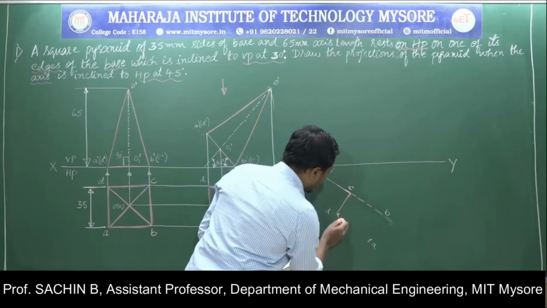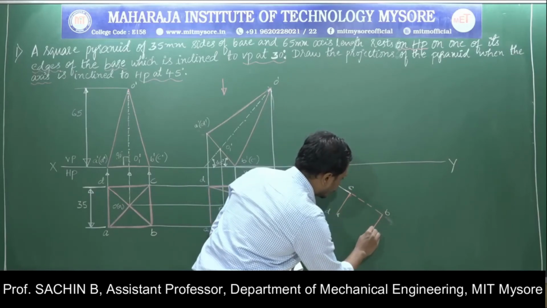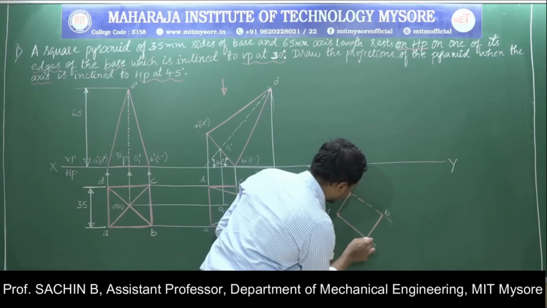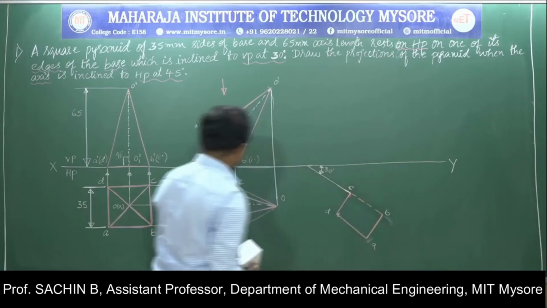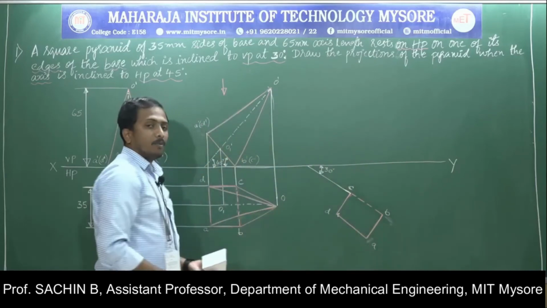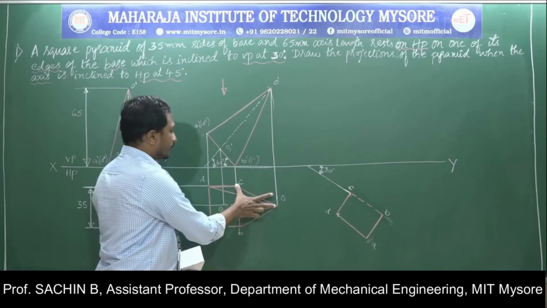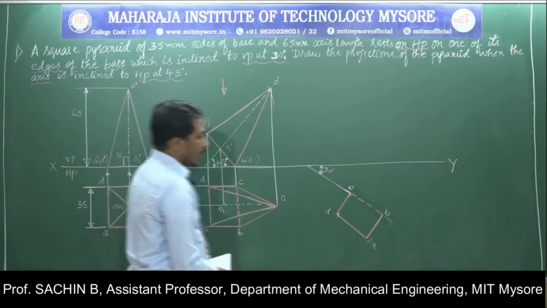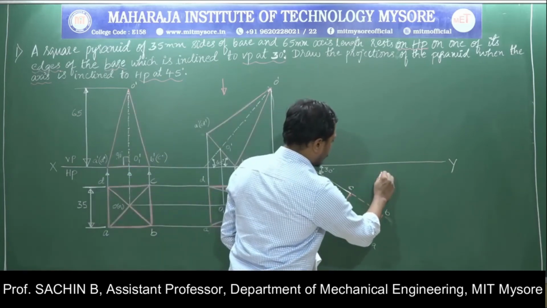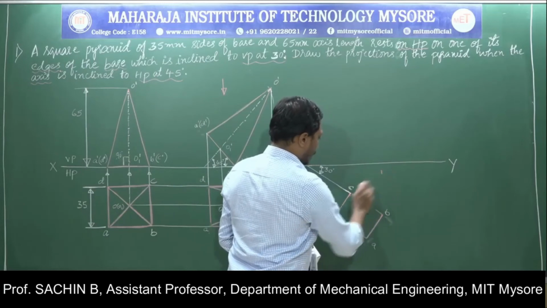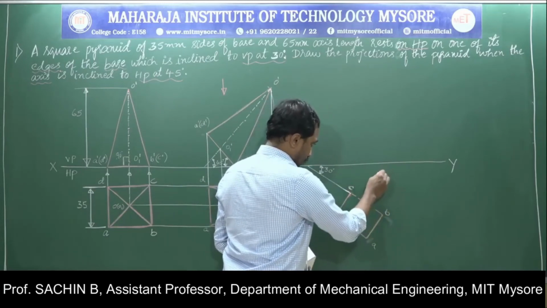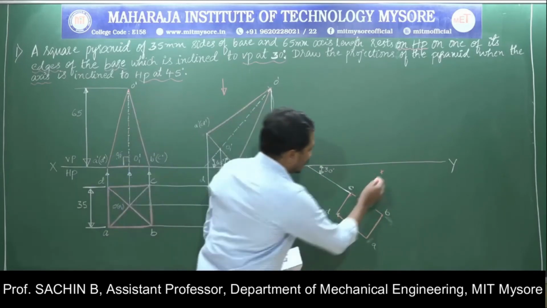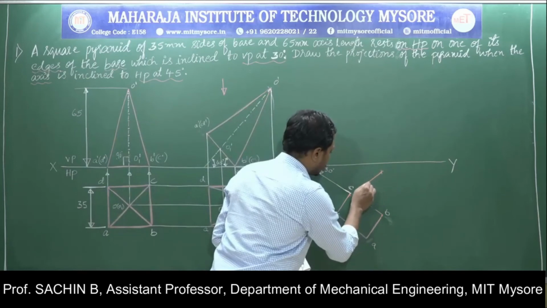Now, how I wrote over there, in the same manner, I am writing the object. Now this is A, this is C. Now how to get the O point? It's very simple. You can measure from O to C or from O to B or from O to D or from O to A. I will measure from O to C. Then I will cut an arc over here, one arc from C point, one arc from B point, because the length from O to C and O to B will be the same. Now I am joining this.